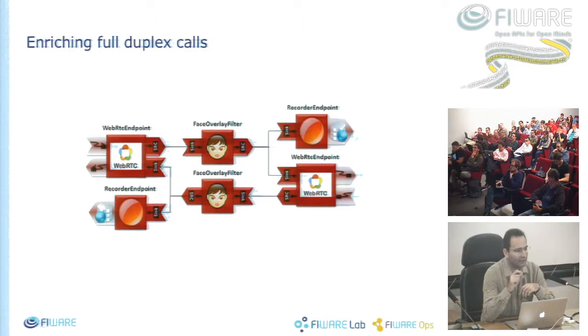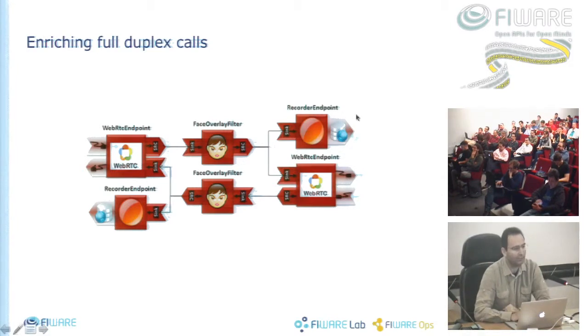Putting a face detection media element in the middle of the communication, so that the system is going to detect the presence of faces. And we are going to be able to do things with faces. We can take a picture of the face, or we can use the face for putting things related to the face, because we have the coordinates of the face in the image. We have the coordinates of the face, we have the coordinates of the eyes, the mouth, the ears. So we can add logic to the system depending on the position of the face, on the size of the face, things like that, okay?